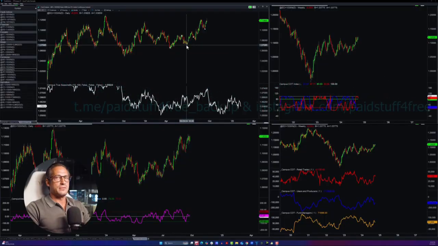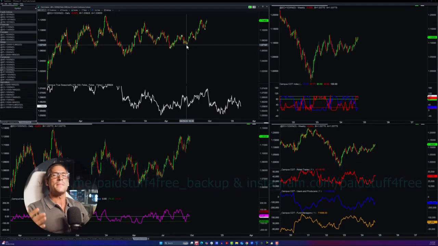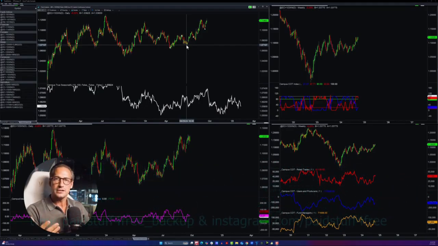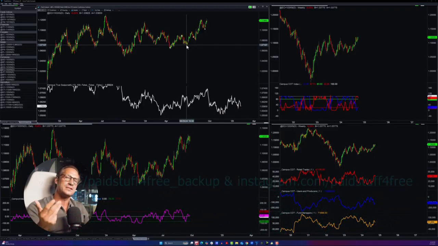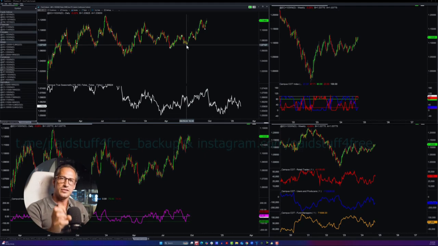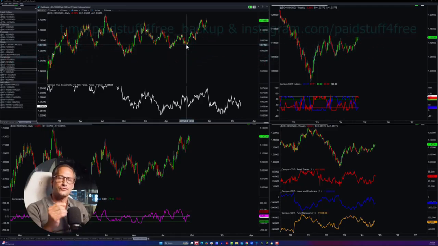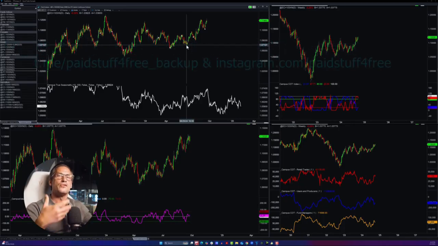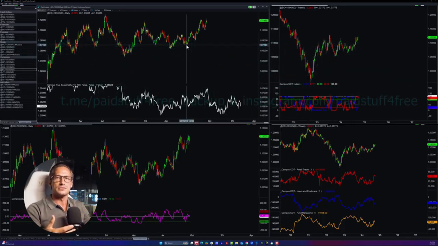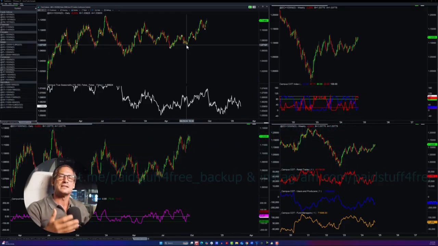Now, let's start with our two-step mechanical process. Remember, step one, we are looking at fundamentals, our fundamental tools. What are these tools? Seasonality, valuation, and COT index and COT net indicator. And with these tools, we are using to get a fundamental bias. And then only if we have a fundamental bias, really important. If we have a fundamental bias, if we are bullish or bearish, then we are moving to step two, to time the market with technicals, in other words, with supply and demand. But let's first get a fundamental bias.